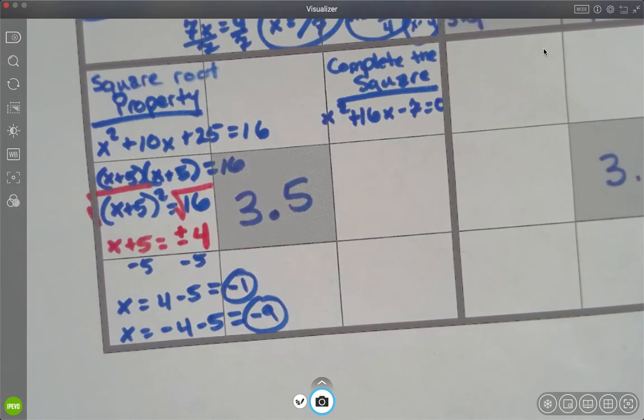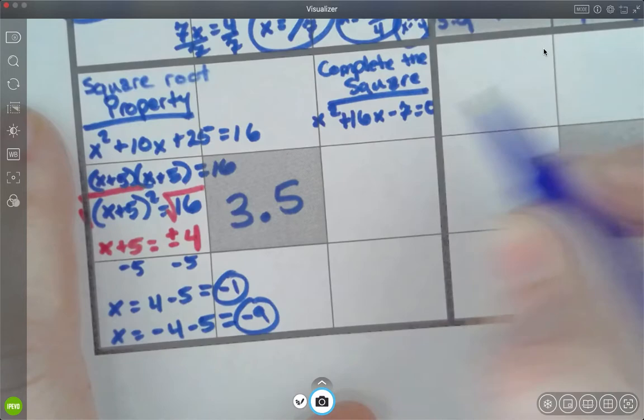Okay, now here's the issue. What do you add to itself to get 16? 8. 8, but is 8 times 8 negative 7? Not that I recall. So what do we have to do to that negative 7? Multiply the whole thing by a number. I need my blank to be here, where the negative 7 is, right?